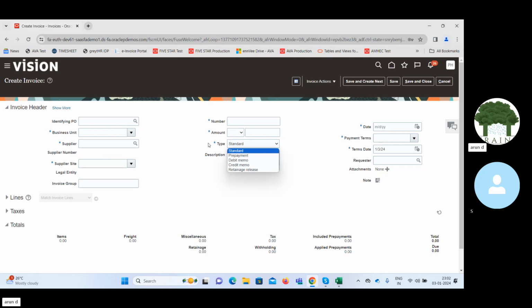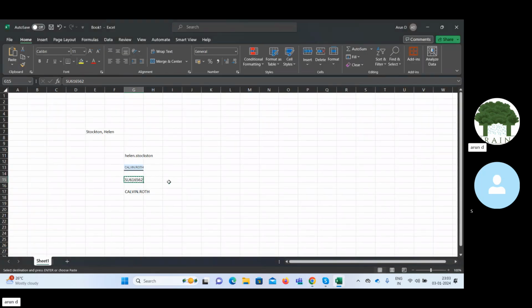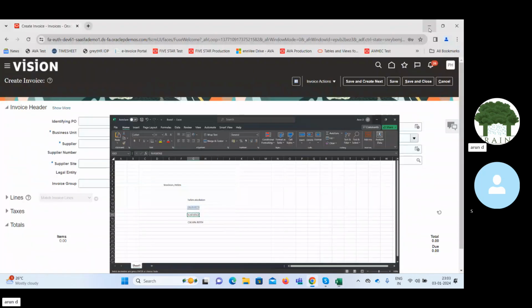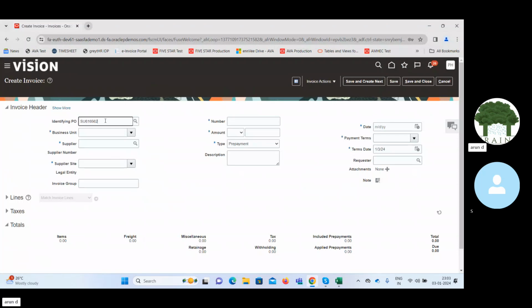So probably we'll have to do a small tweak there at the technical end to achieve that. Okay. Yeah, so for now, I'll just say this is prepayment. Okay, so I'll just take this purchase order number.